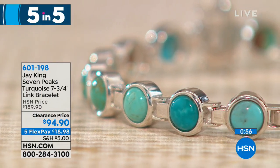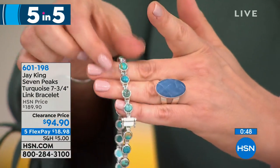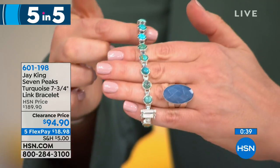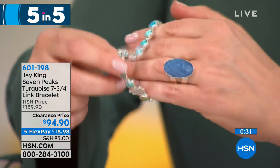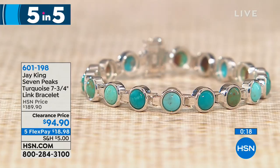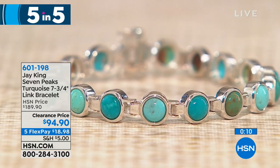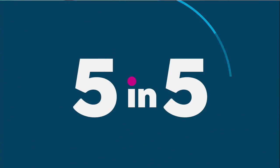We have the final 57 of one of Jay's gallery collectible pieces, never to be repeated again — all bezel-set rounds showcasing colorful turquoise. This is Seven Peaks. It can be adjusted, and you've got all the different colors. You can see the magnetic closure and two safety clasps — just like my grandfather who wore a belt and suspenders, always double sure. You get all the different colors of Seven Peaks turquoise. These are so wear-friendly, probably the most comfortable link-style bracelets you'll ever find. It feels like silk. Half-off sale. Item 601-198, fits a six and three-quarter to seven and a half inch wrist.